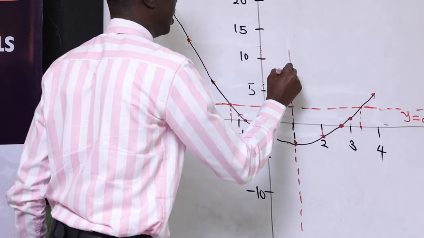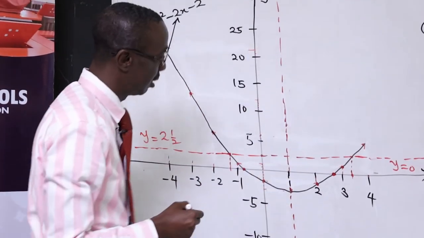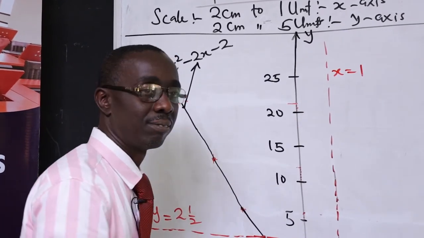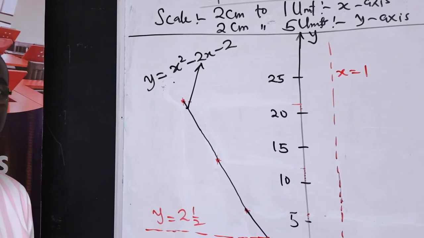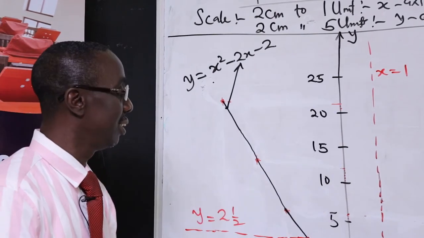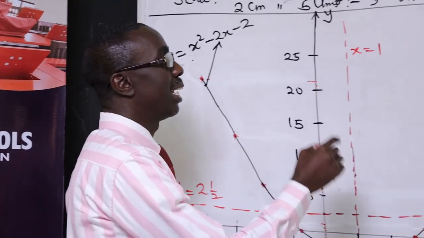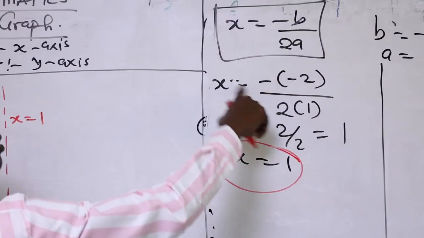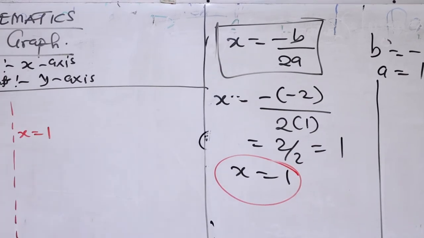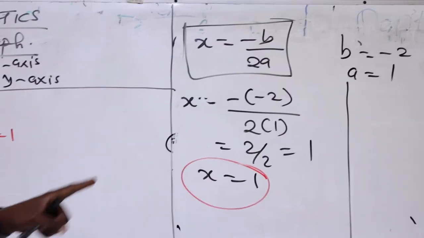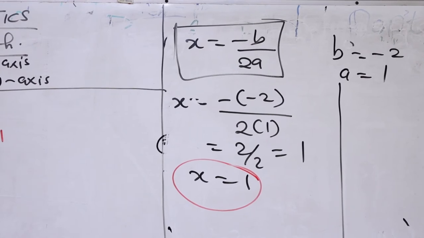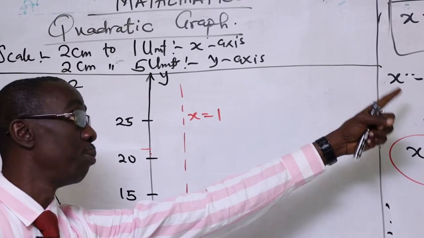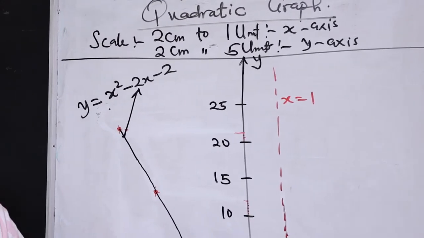As soon as you have done that, your problem is solved. Tell your examiner, equation of line of symmetry is x is equal to 1. Please, never show this formula to your examiner, because you are actually using it now, but you can use it to outsmart your examiner so that you can get the direction easily. That x is equal to 1 from this formula gives you the necessary direction on the graph. And locating it, writing x is equal to 1 out, you have actually done what the examiner asked you to do. Then tell them the equation of line of symmetry is just x is equal to 1.